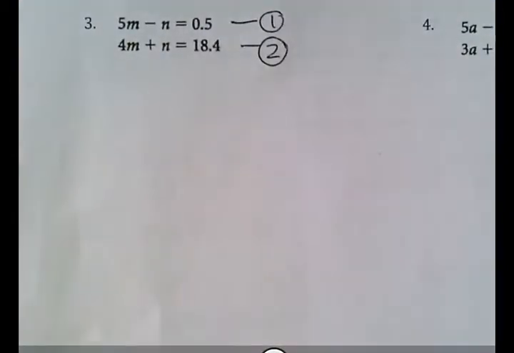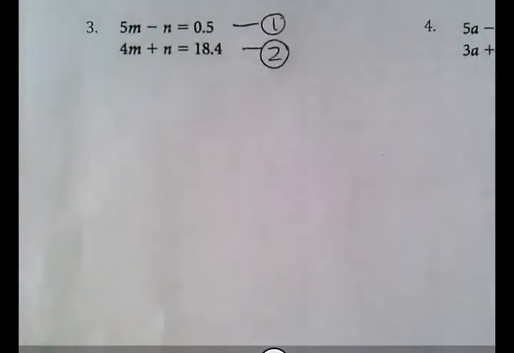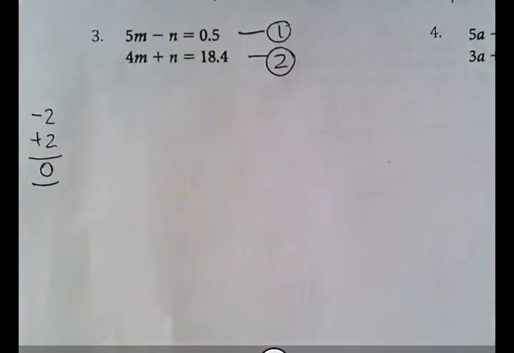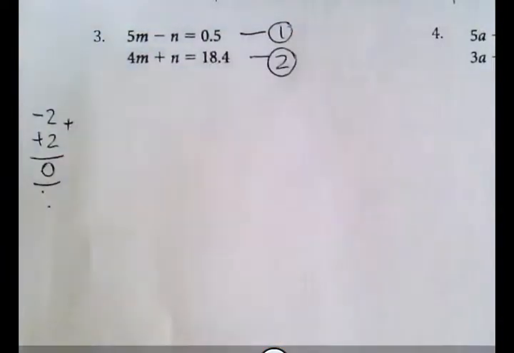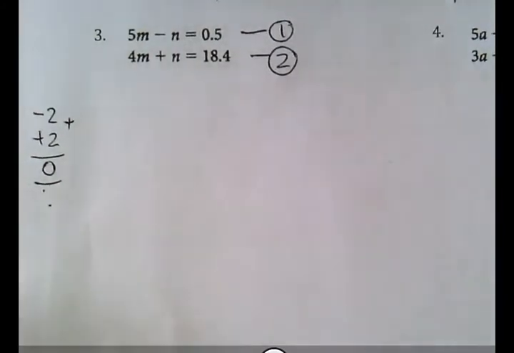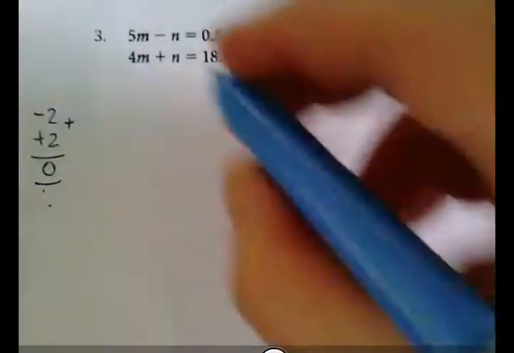Equation 1, equation 2. I've got minus n and plus n. Just watch. If I've got -2 plus 2, what do you get? 0. If you add two things together that are opposite signs but same magnitude, you'll get 0. Look, -2 plus 2 is 0. That's if I add them. It's like 5 plus 5 minus 5, 0. So these we don't subtract, we add. Because if you add a negative to its positive and they have the same size, like -2 plus 2, you'll get 0. So we're going to add.